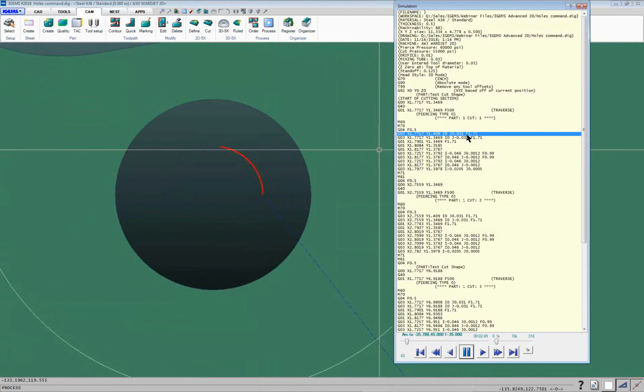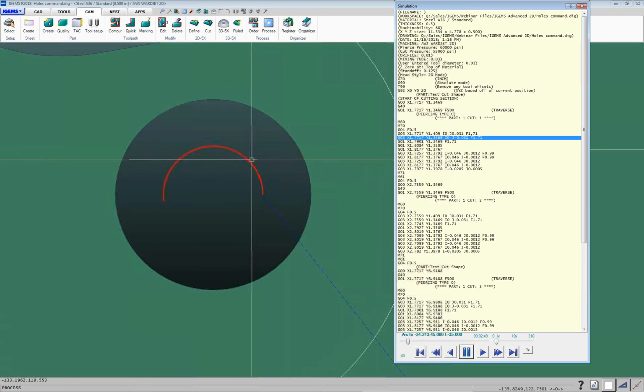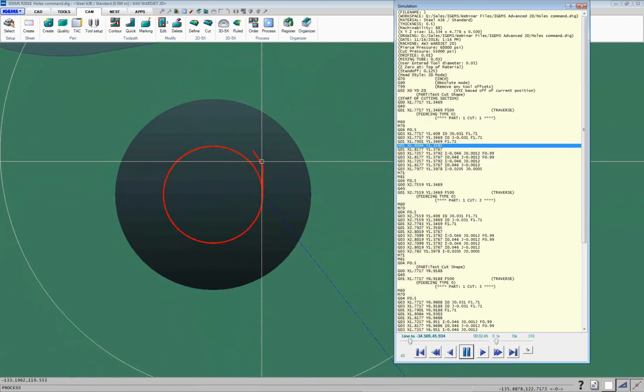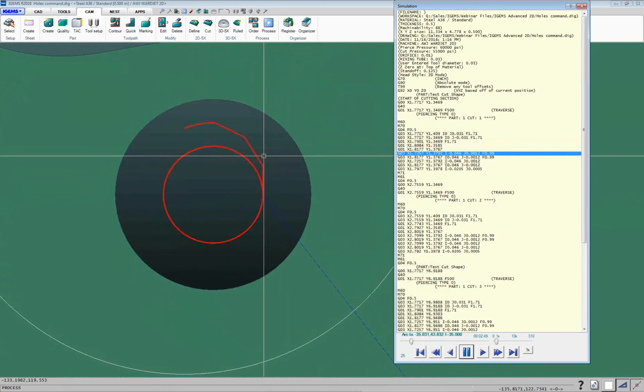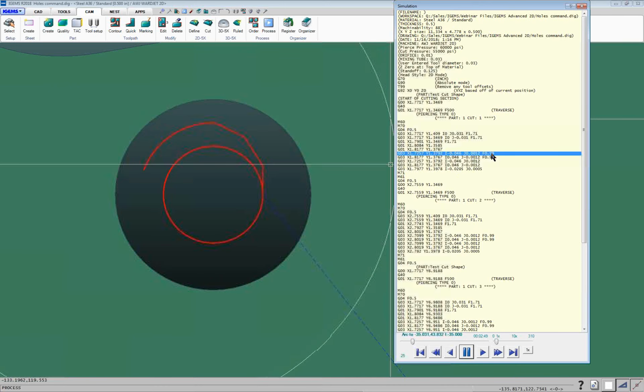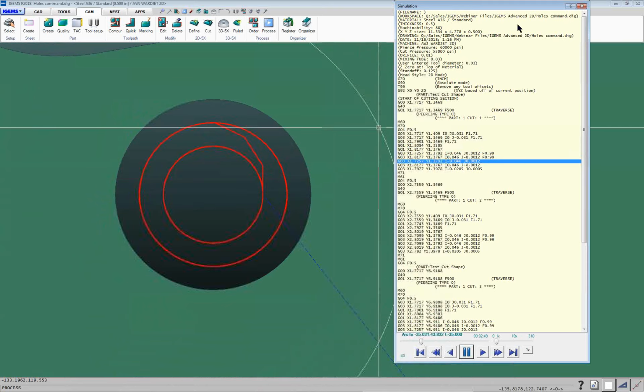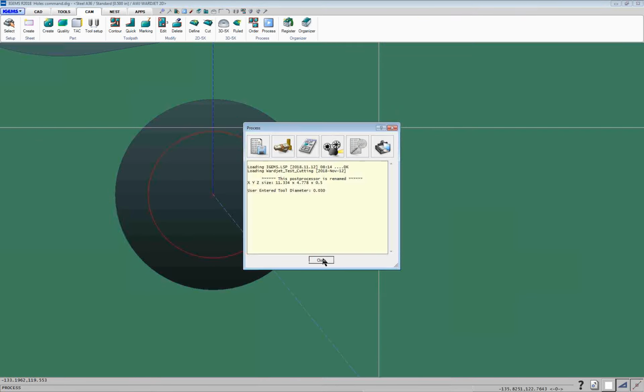So it's going to make the first pass at a relatively high speed, and it's actually offset by half the tool diameter. And then as it comes around, second time around, moves in to the proper tool offset distance, and then makes this pass at a slower speed, and then it's going to go around again at that same speed. So if you want to make a very nice looking hole, that's a nice way to do it. It's obviously going to take quite a bit longer than just doing it like you normally would, but again, makes for a very nice hole. So that's that command.